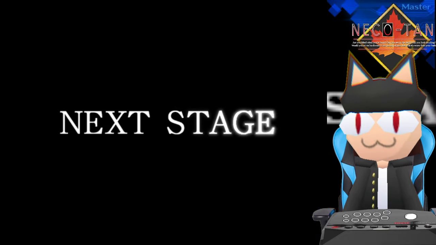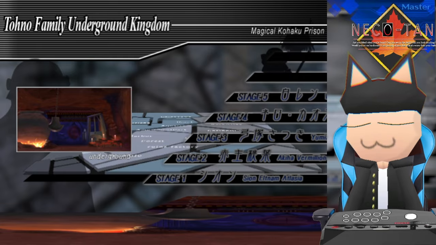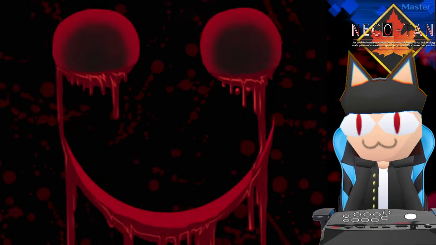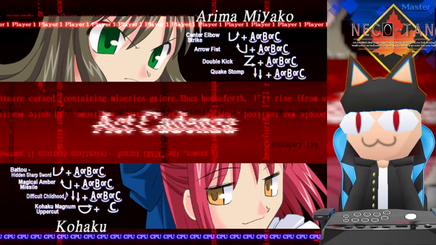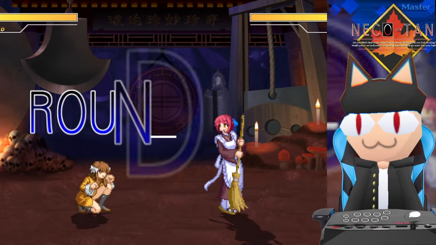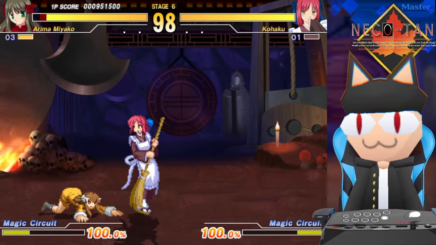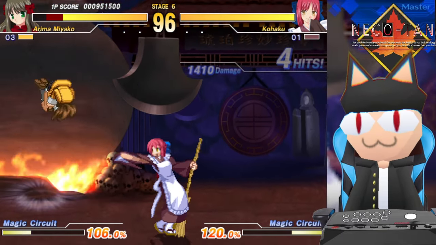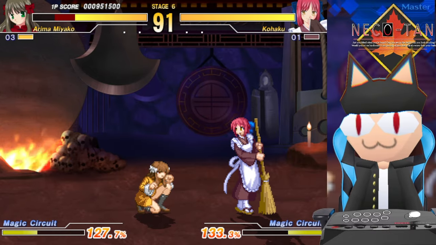Good noises. That's all you're doing, is just noises. Fighting the underground in the magical Kohaku prison. Let's do this. Boy, that's, again, very strange to think about. Just all down here, huh? Just immediately drugs a child. Kohaku, have you no shame.